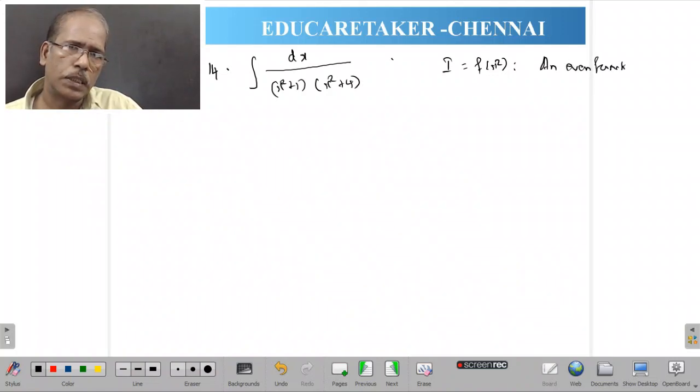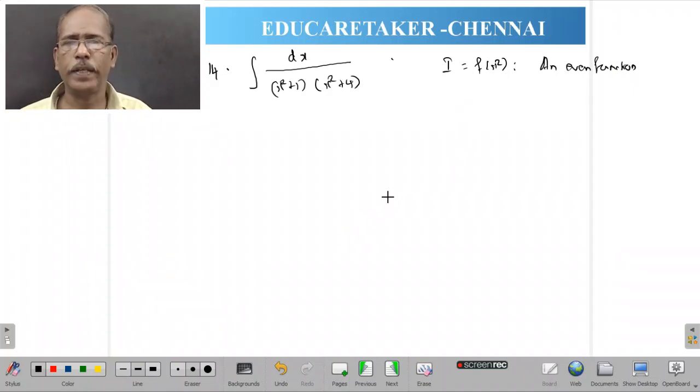What is the importance of even function or f of x square? It cannot be integrated in terms of a new variable. The new variable, that is substitution, is a temporary arrangement, used to separate the given integrand into 2 or 3 partial fractions. Once the partial fractions are done, then you have to integrate only in terms of x square. We cannot integrate in terms of the newly introduced variable.